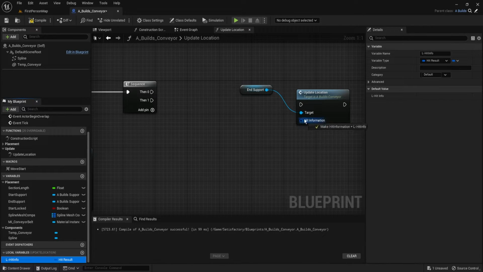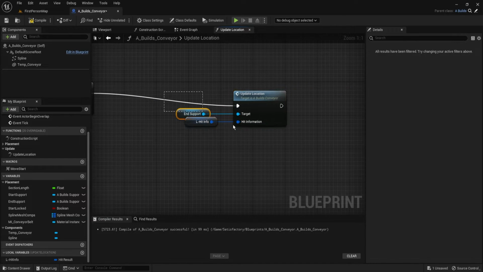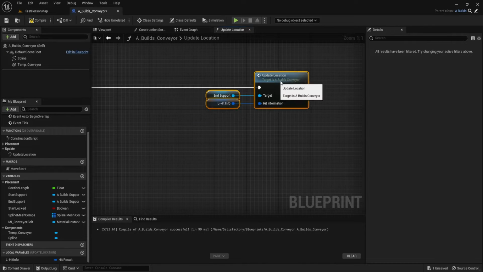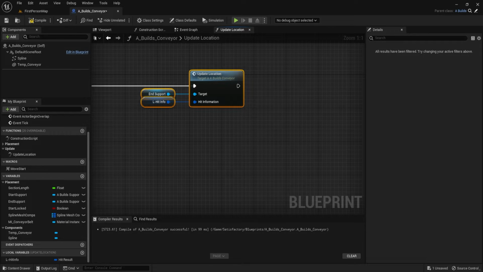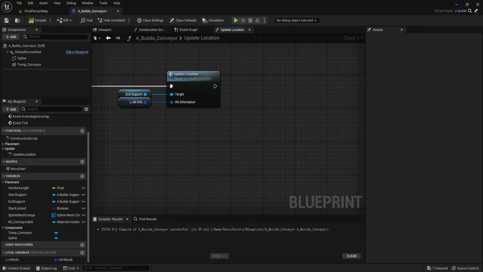Then we're going to get our hit information again and plug it into the then. Let's go there. And once again, now here we're going to need a new function. But to do that, we're actually going to make it here and collapse it. I'm not sure if it's used multiple times. I'll double check. If it isn't, then we only need it once. So actually, we only need it once here, so we're not going to make a function out of it.